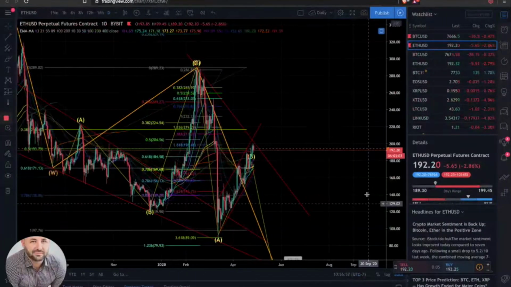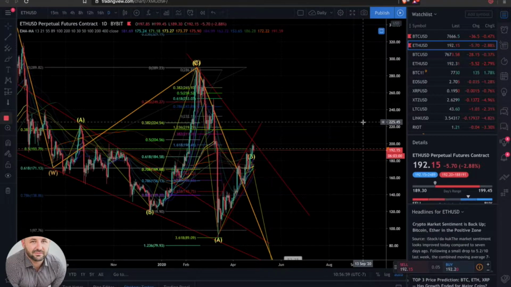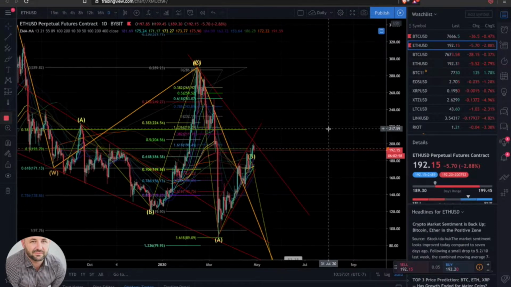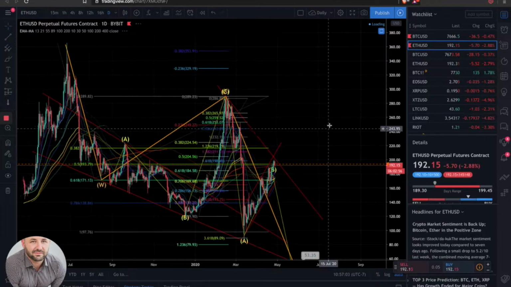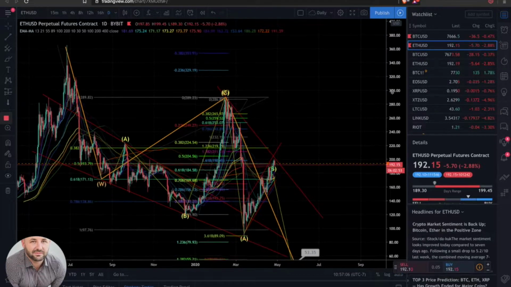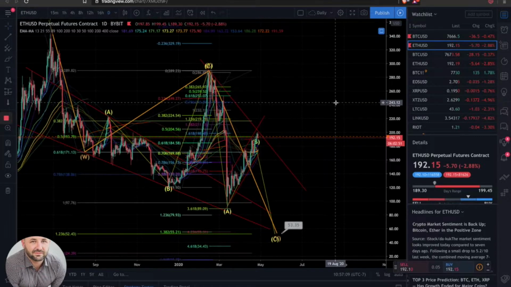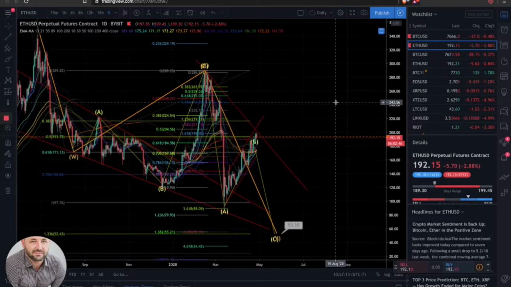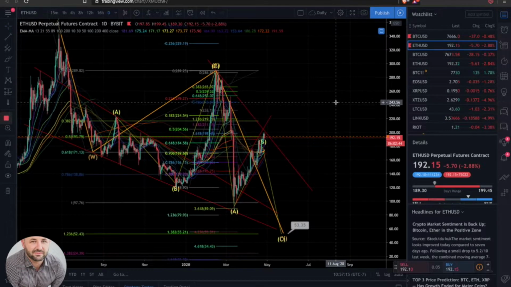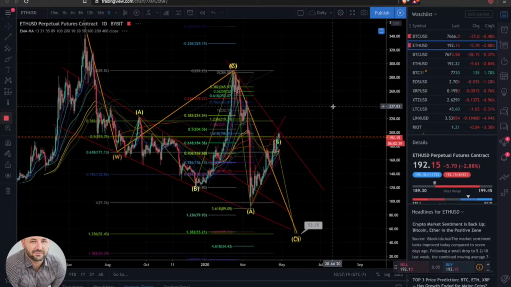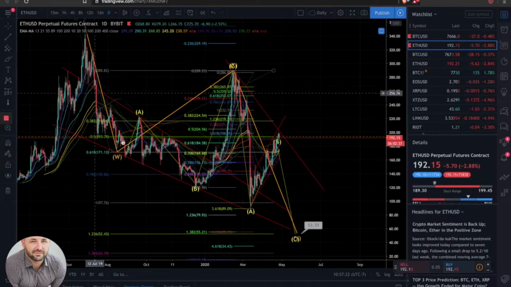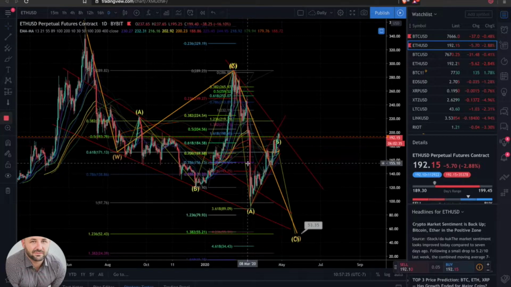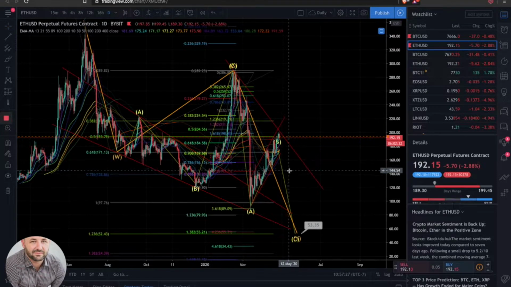We're going to start off with ETH, and again, I'd start off on the higher time frame, really dive into the smaller time frame, and go from there. I think there's a lot of big things up and coming for the crypto market and overall, probably the stock market as well. I'm looking at this entire move down as overall pretty corrective, and this bounce up is pretty corrective as well.